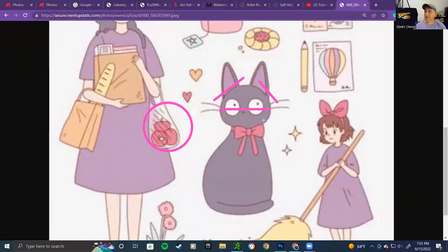Let's take a look at where the eyes are. The eyes are a little bit above center, and it's good to observe what you're going to draw before you draw it and see how it all relates, how it all fits. You can see the eye space on the sides. Pretty simple cat. All right, let's do this.